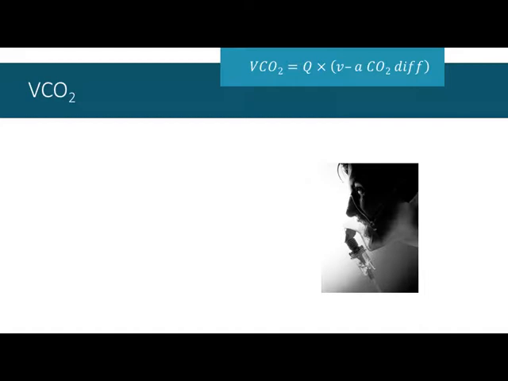VCO2. And I'm showing, this is the indirect Fick that's going to follow us along in the top right of every slide, just so you can refer back to it. But if we needed to calculate VCO2, you would do it as follows. VCO2 is ventilation times the difference. This is the fraction of expired CO2, FeCO2, and the fraction of inspired CO2, FiCO2. And I should be a subscript. It's not here, but the fraction of expired CO2, the fraction of inspired CO2.